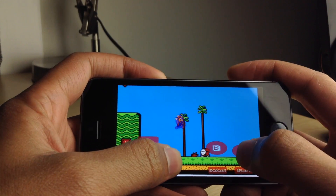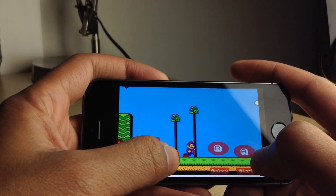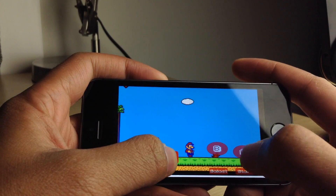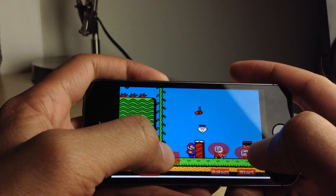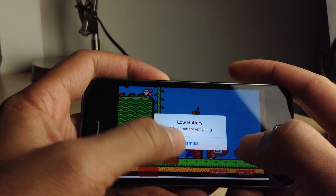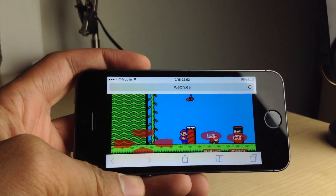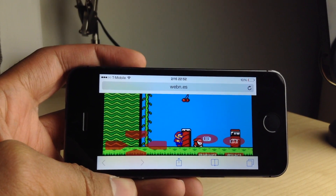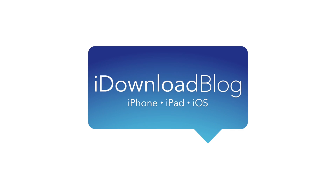You have the on-screen controls — they kind of interfere with the actual gameplay, so I'm not a big fan of that — but it is nice to have landscape mode here. At this point, I'm really impressed with how well it runs. Even though it's a little choppy, it's still pretty playable. Obviously it's not a one-to-one experience — it's not the exact experience we had as kids — but you're playing a full NES game directly in Safari. It is called Web NES. Let me know what you guys think in the comment section below. This is Jeff with iDownloadBlog.